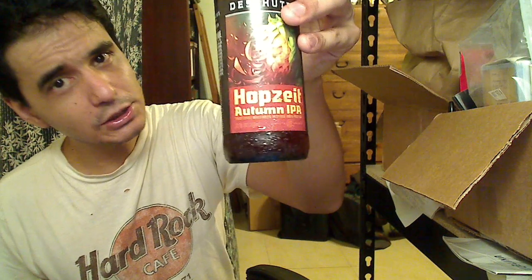Your mileage may vary. I know some people love having IPAs with food. I find that bitter hop finish towards the end has a strange interplay with a lot of food flavors. So if you like that, great, go ahead. If you're like me and you find that heavy hopping in the finish a little bit off when you're eating, I wouldn't substitute this for your traditional Marzen. That said, it's a really exciting, really interesting sort of hybrid beer, the American IPA style and the German Marzen beer style. So, Hopzeit from Deschutes, definitely give this a shot. It's a really interesting beer.